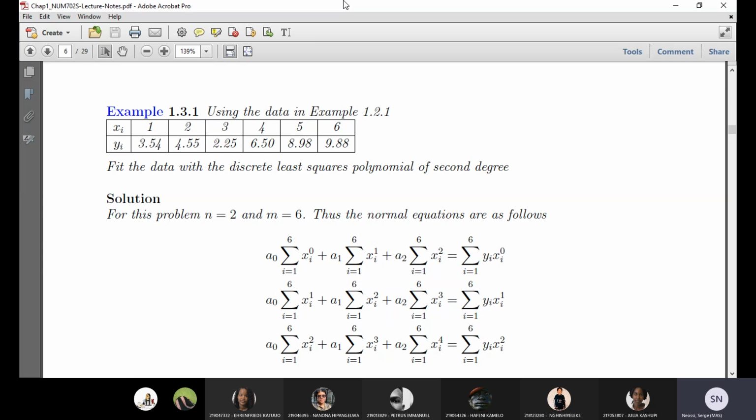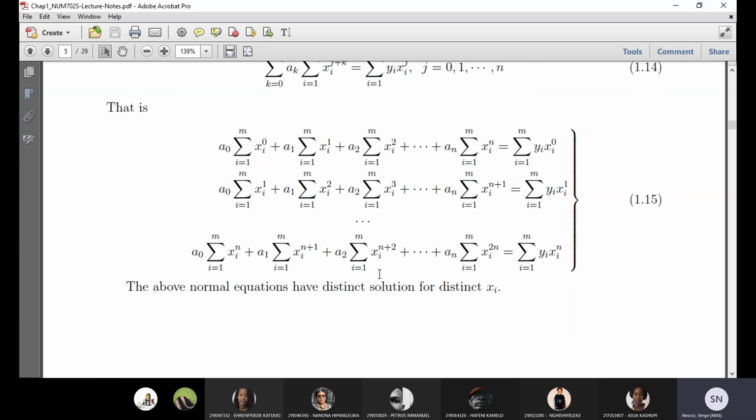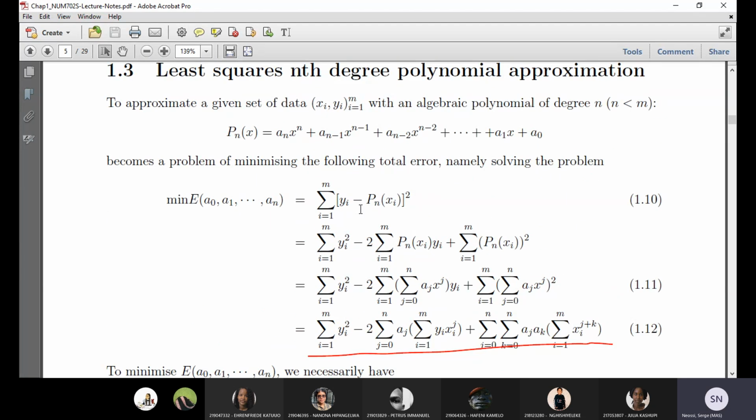So we are going to, you see that when you apply the least square method to this, if you want to use a second order polynomial, this is our normal equation. This is the normal equation that we are going to solve, but with the degree of our polynomial being 2 here. So in this expression, our n will be 2. If you take a second degree polynomial Pn, n is equal to 2.